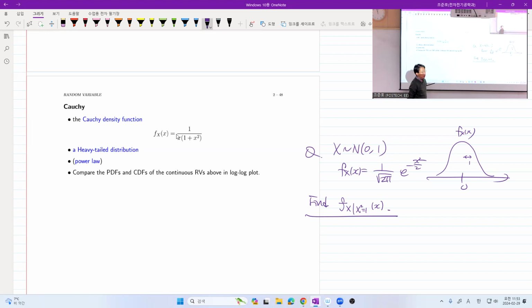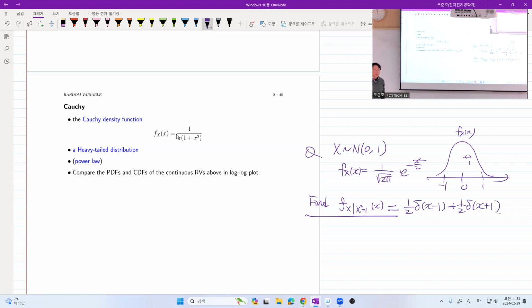What would that be? What does your intuition say? Given x squared equals 1, what does that mean? X is either 1 or -1. What is the density of x? You can only have 1 or -1, and x equals 1 and x equals -1 have the same density value. So your intuition says that this must be 1/2 delta of x minus 1 plus 1/2 delta of x plus 1. And you are right.